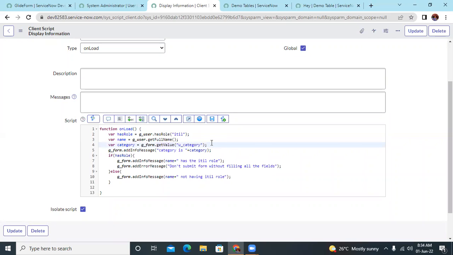Similarly, if you want to set some value, like you want to update some value through the script based on some conditions, or it can be anything, then you can use setValue.